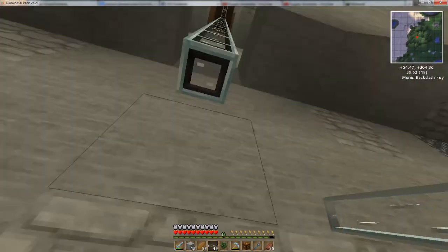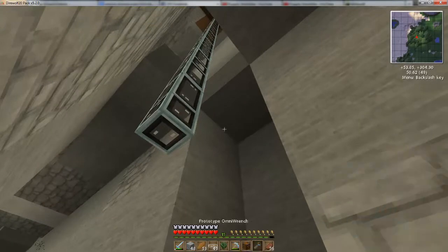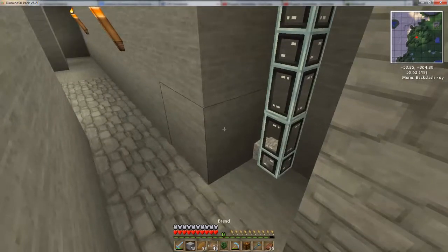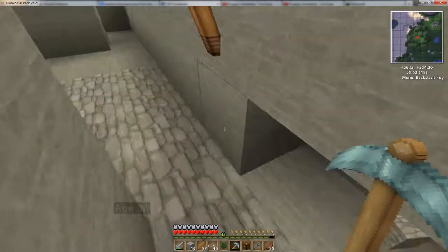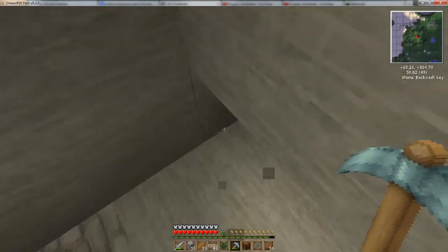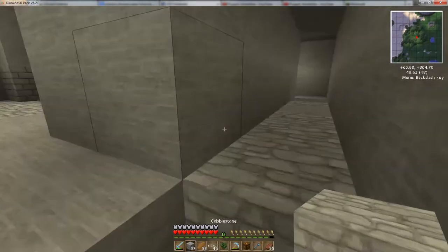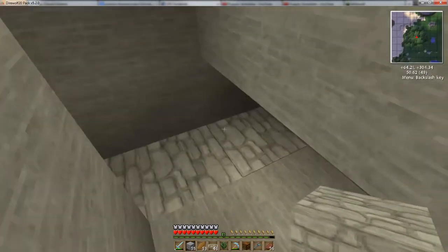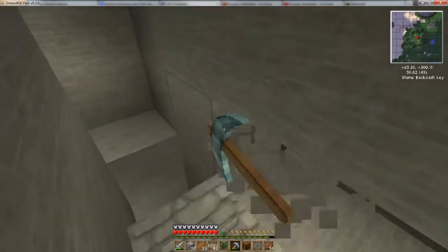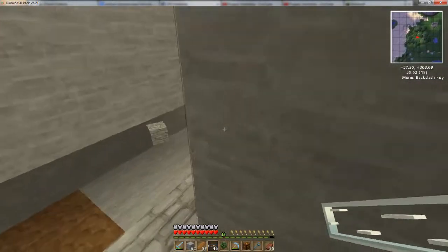But for the time being, let's go ahead and do that, so I can keep it hidden in this room because it's nice and tight. I don't really want to break down this wall here. We'll go down a level there. Oh, can't do that. That would be as I craft lava tank. So let's build that back up and go into the wall then. Go down one there. Perfect.